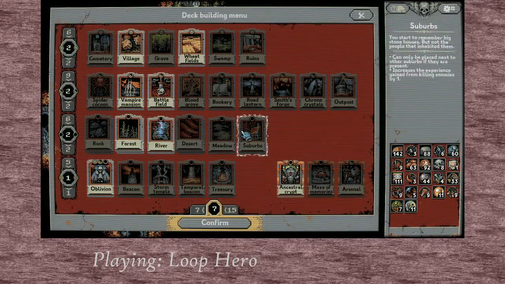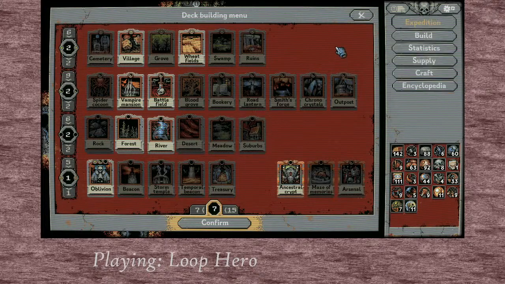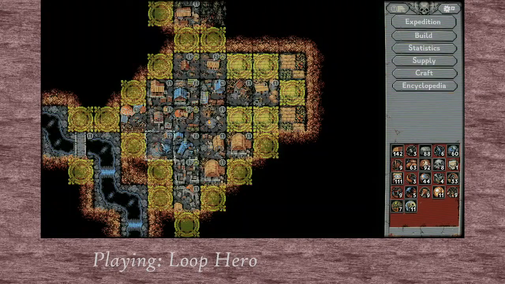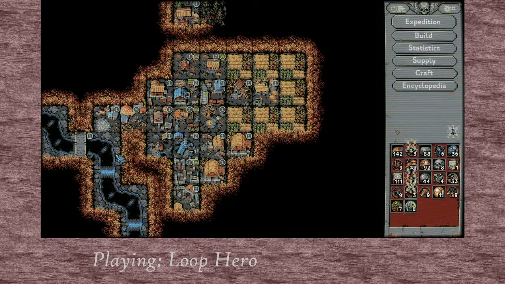I've put together a deck here. But maybe it'll change a little bit now that we have suburbs. Can only be placed next to other suburbs if they are present. Increase the experience gained from killing enemies by 1. Sweet. So you could get a bunch of level ups. Do I want to bring that along? Feel like we'll be all right. Okay, and then the other thing, the alchemist can go over here by the river.